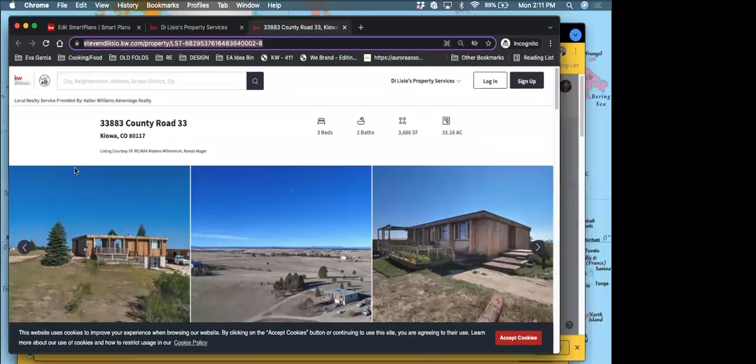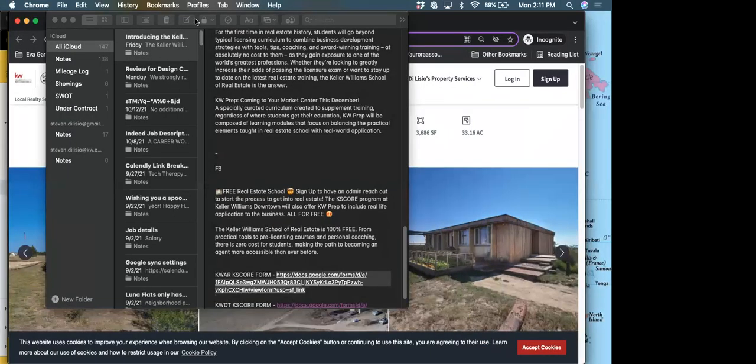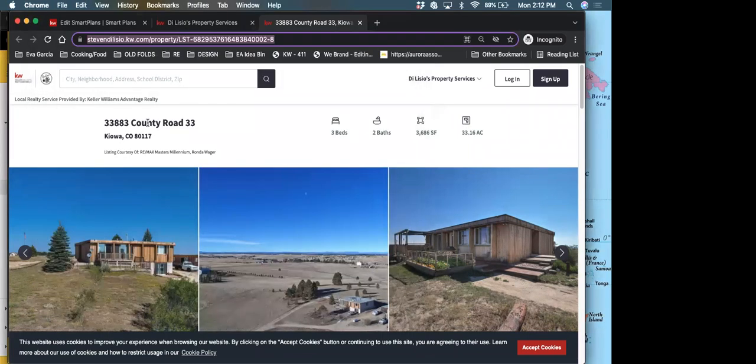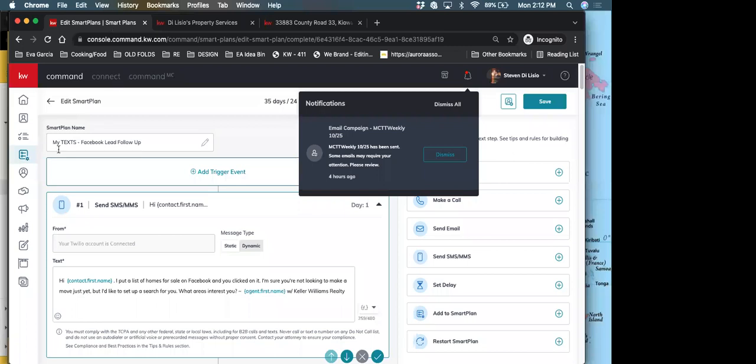And I'm always using a notepad when I'm creating an ad. So whatever you use to take notes on your computer, you could use a Word document here, but I'm just going to put all the stuff that I need in here because we're going to have to write some copy as well. We're going to have to write something about, or put the text together for the ad. And we'll do that in here as well because it makes it a little easier to just copy and paste it than it is to try and do it in the editor. Until you get good at it, then I'm sure you guys will be super fast and be just fine. But we'll put that there for now. And now we're going to go back into command.